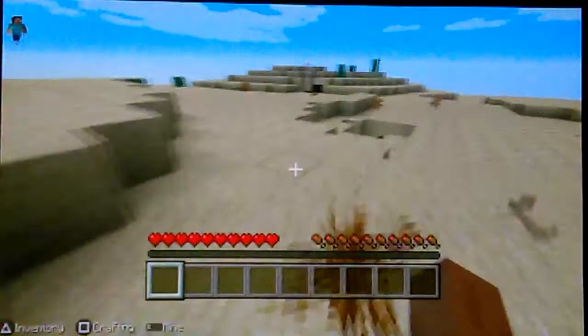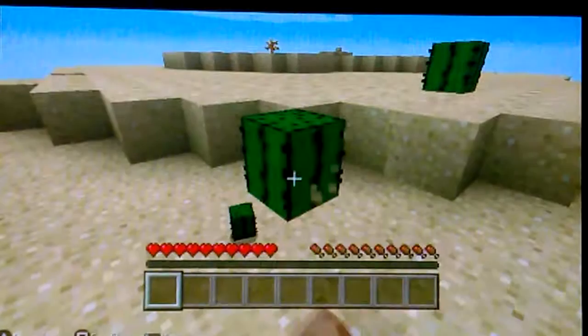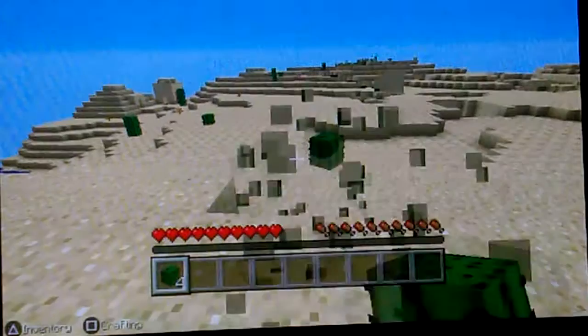Hello, jackrabbit. Alright, so I'm gonna go over here and immediately start collecting some cactus. Alright, good, there we go. And I'm just going to try to collect as much of this cactus as I can before nightfall. I will also build a home.